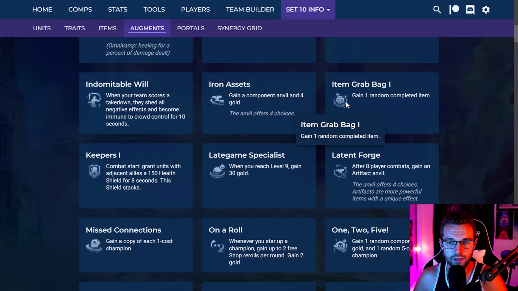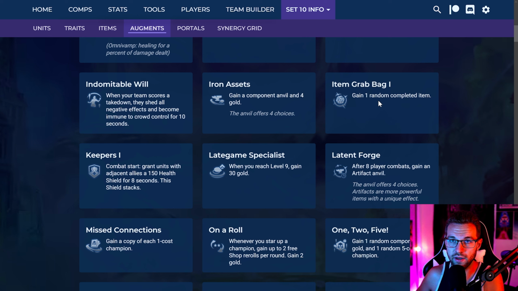This is better the earlier you take this into the game, usually, because this is just good to take. It can give you direction. But if you already have very clear direction in your game, like you built a Sojin and a Jeweled Gauntlet and you have some tank items, it can be a little risky taking this augment, because what if it pops out and you get something like an Even Shroud? Something you weren't planning on playing an AD carry at all.